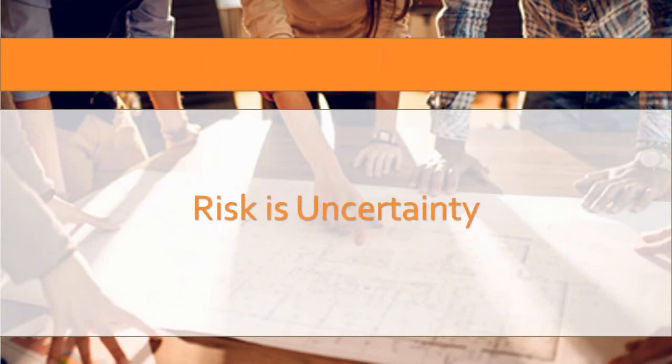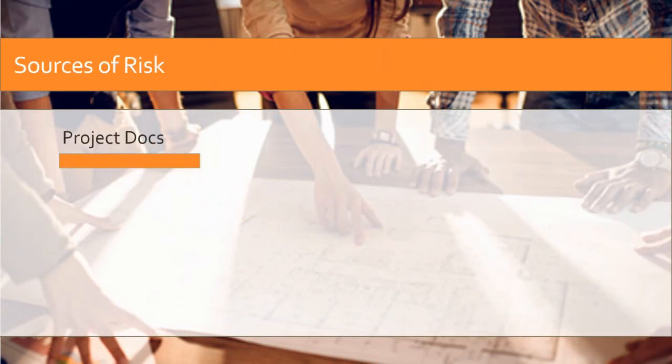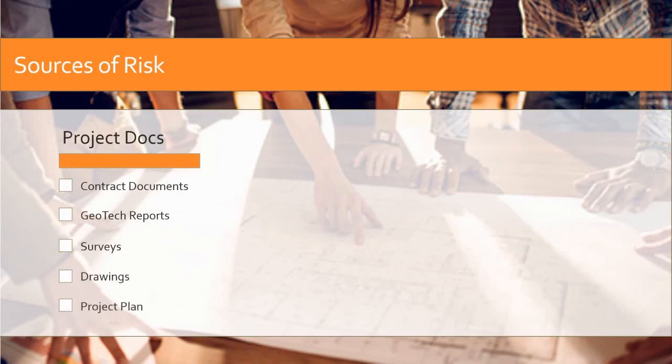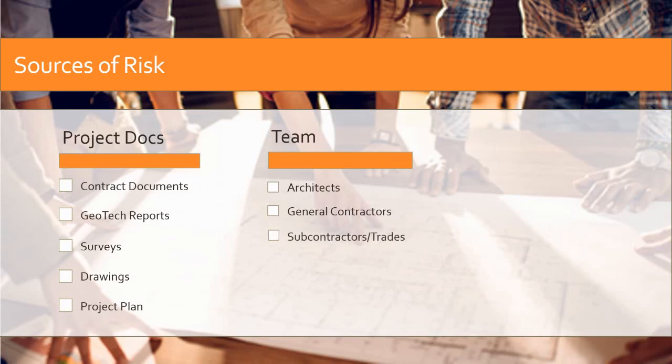Risk is uncertainty. We take another look at the project documents, the contract documents, the geotech reports, surveys, any of the drawings, and especially the project plan, because that also contains the cost and the scheduling, the timelines that we are responsible for. Consider also, of course, the team: the architects that we are working with, the general contractors, subcontractors, and trades, any suppliers, the project management team itself, and of course, the client.